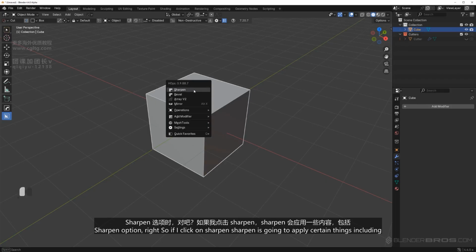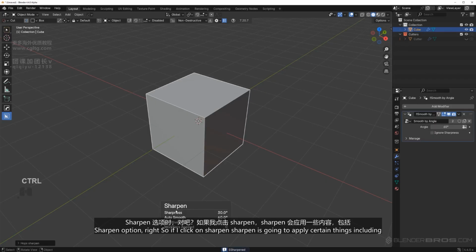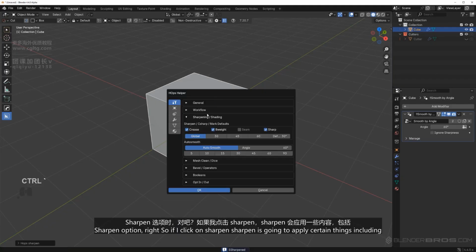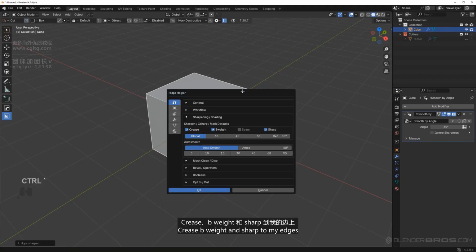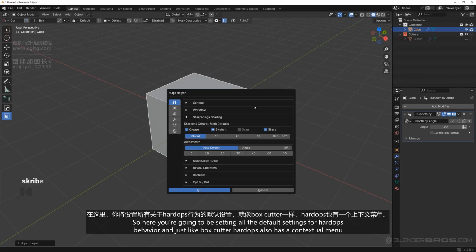Right, so if I click on sharpen, sharpen is going to apply certain things, including crease, B-weight, and sharp to my edges at the same time. Also, it's going to apply smooth by angle. So here you're going to be setting all the default settings for HardOPS behavior.